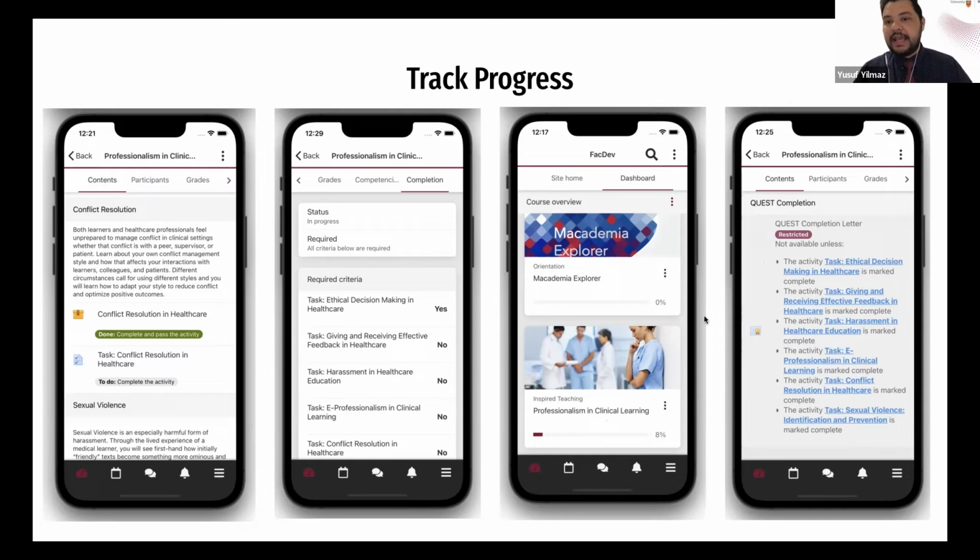And once you complete any quest on the platform and on your mobile device, you also see your certification. Each quest, each course gives you a QR-enabled course completion certificate. In order to get the certificate, the system will give you a summary of what you need to do. Completing each task will help you achieve your quest completion track. So this is the overall structure behind tracking your progress.